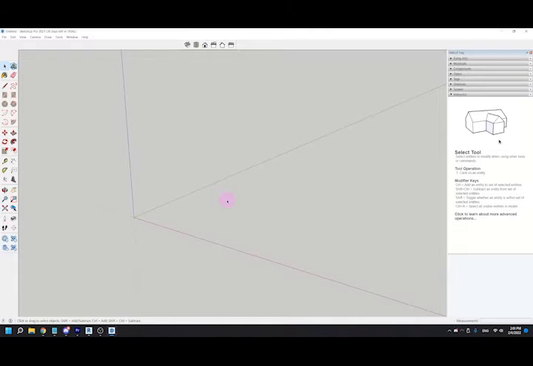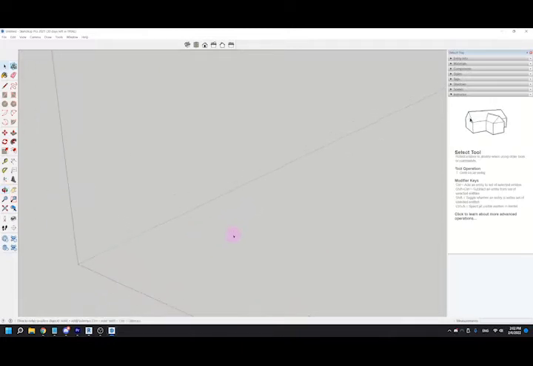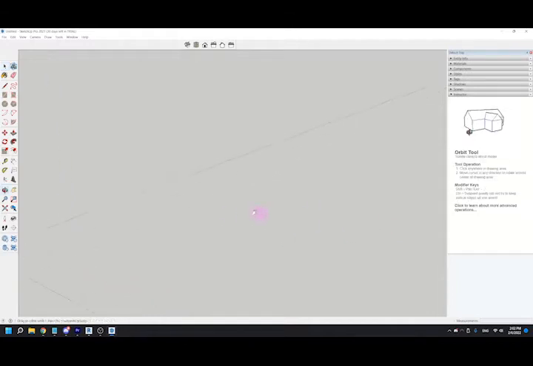Now, if I wanted to move myself around the screen without orbiting around three-dimensionally, that's what we would call a pan. And to do that, you're going to hold the shift key and the mouse scroll wheel. So if I hold shift on my keyboard and the scroll wheel down like I was going to orbit, that puts me into a pan. So pan does not shift myself around three-dimensionally. It just kind of moves me around my drawing space.